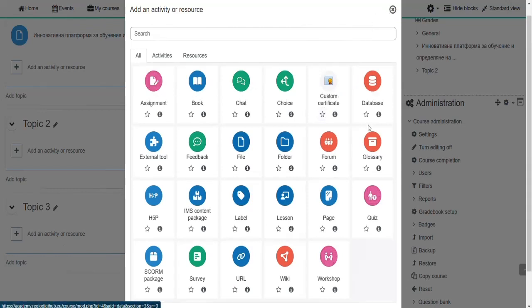All these various resources are options that Moodle offers us for different types of learning educational materials that can be uploaded to the module. We will go through all of these during our training sessions, but for the basic purposes of creating a course, we need to look into 2, the file and the quiz.